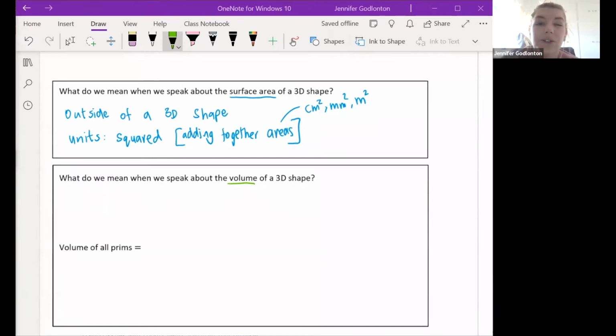The only reason that surface area is a squared unit and not a cubed unit is because you can always break surface area up into something called a net. For example, if you imagined cutting into a box and laying it out flat, you would get something like what I've drawn there, the net of a cube. When we're working out surface area, we're adding all of those areas together. A net is kind of like a 2D shape, and that's why we're dealing with things that are squared.